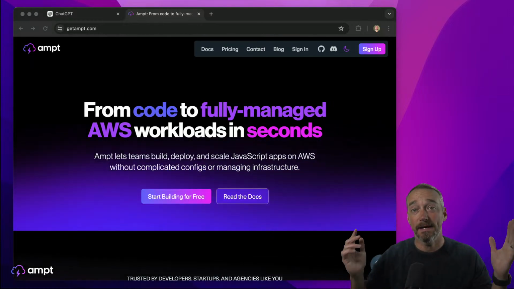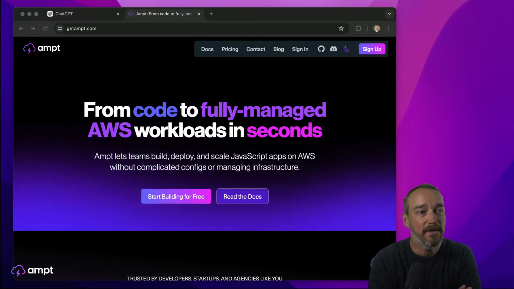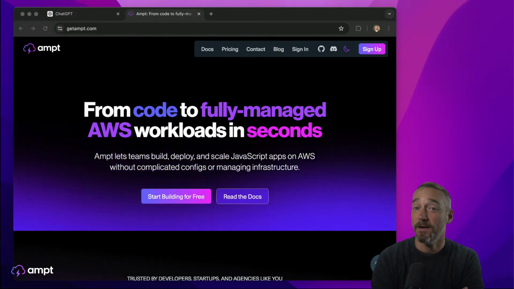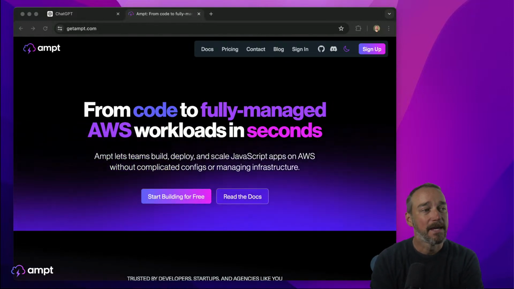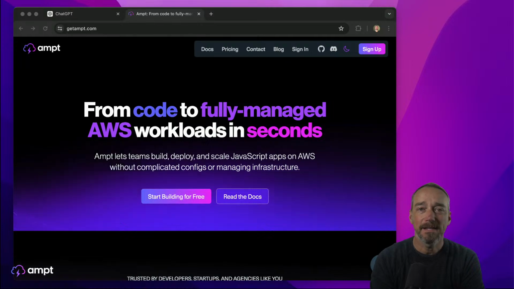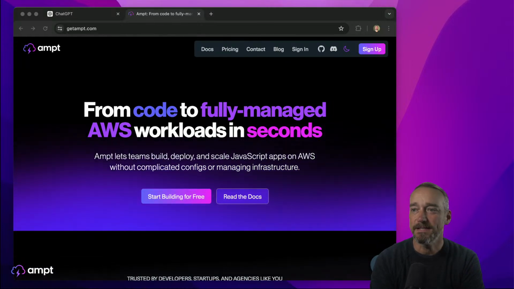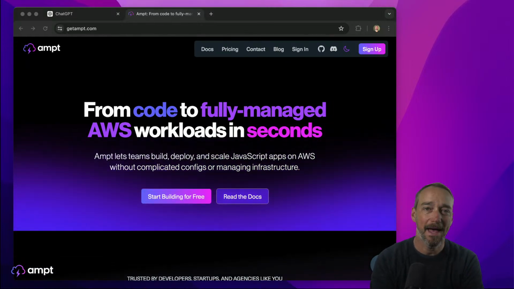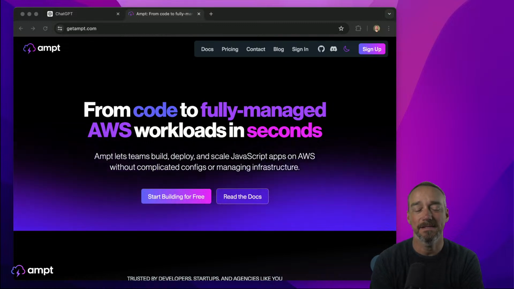Again, I'm Jeremy Daly, one of the founders here at Ampt. If you're not familiar with Ampt, it is essentially a self-provisioning runtime for AWS. That is the best way to explain it. It is not a PaaS. It runs within AWS.